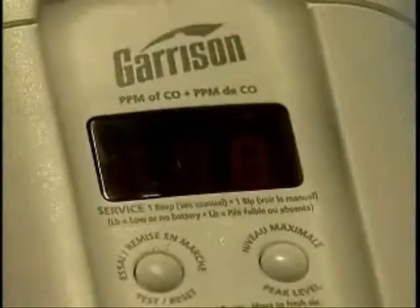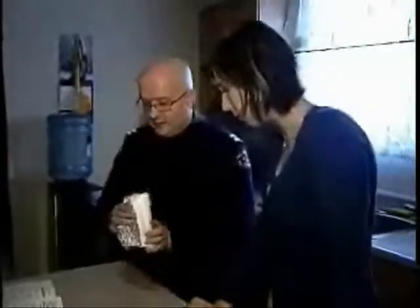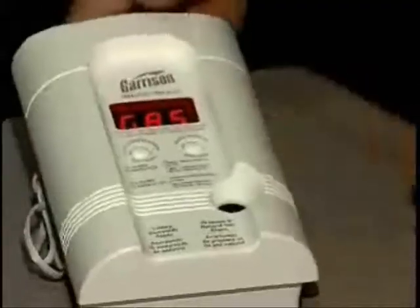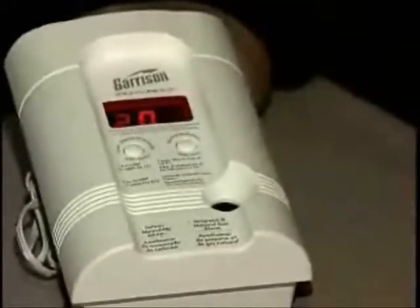With help from Public Education Officer Jim Chalensky, Sharon is learning about the importance of monitoring CO with a very simple-to-use detector. Basically what happens here is we plug the device in the back here in a 110. When the levels get to a certain threshold, it will activate and let you know there's a problem. It's got an audible and it's got a visual device, and it gives you some indication of where the problem is.